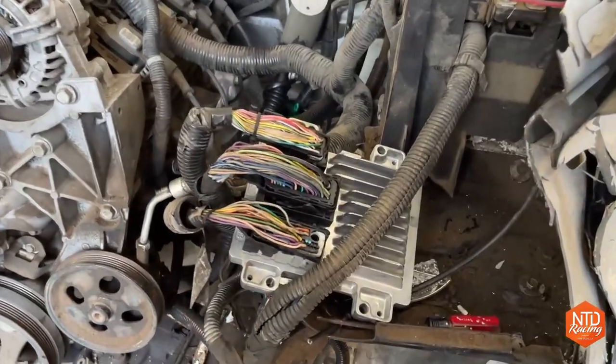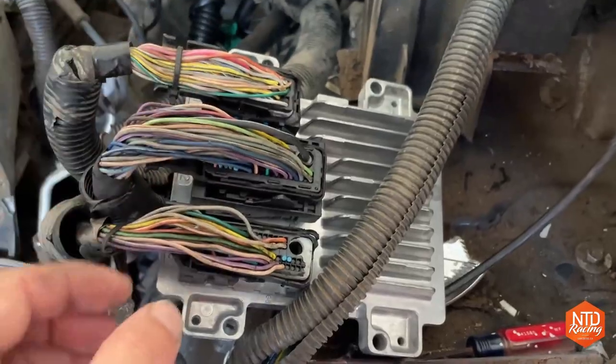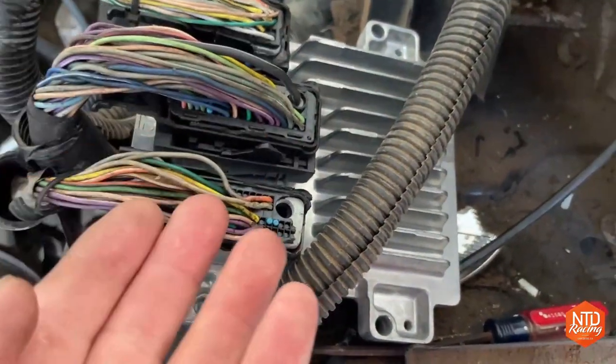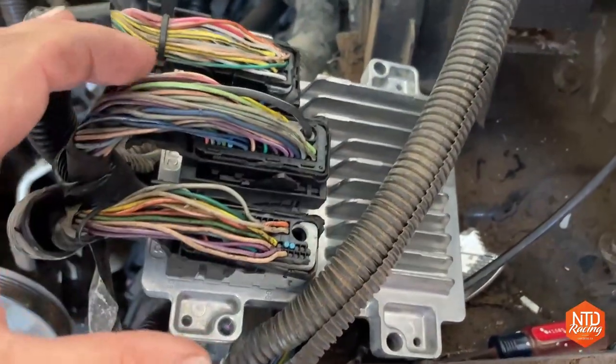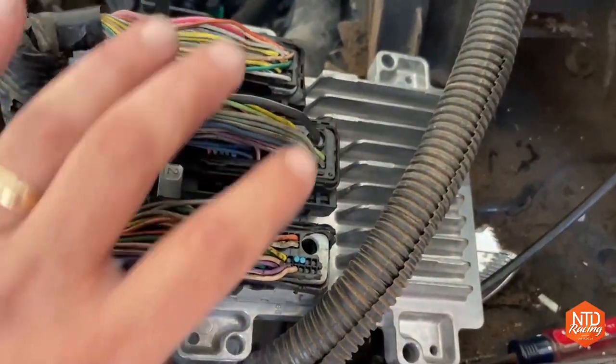Okay, I'm feeling kind of lucky with this computer. First off, to get the plugs off the old computer, all the back parts are broken. These are usually the clips that clamp it and suck it down into the computer. They're all broken, so it took a little bit of prying to get these plugs off.